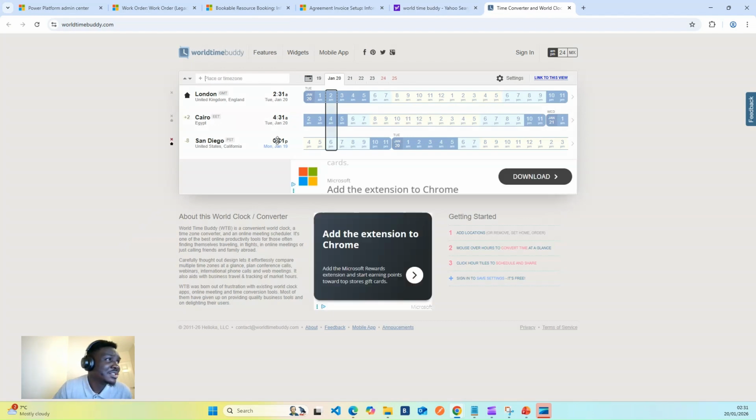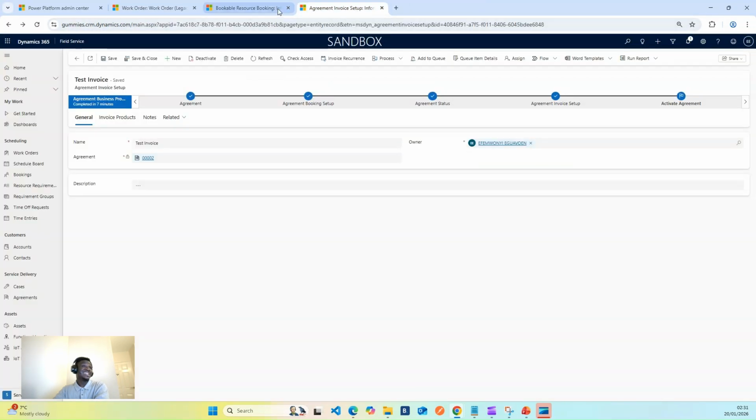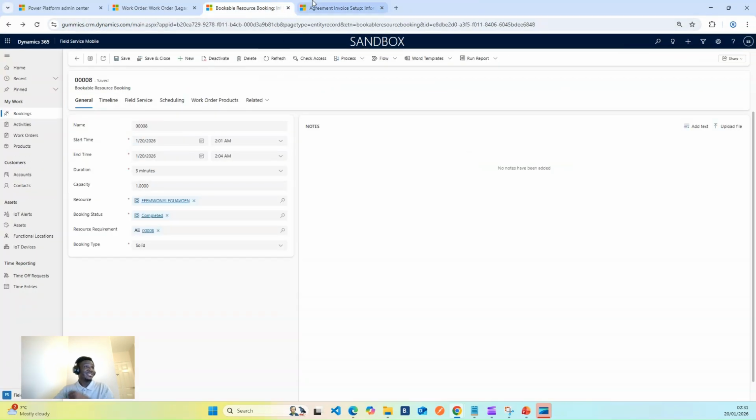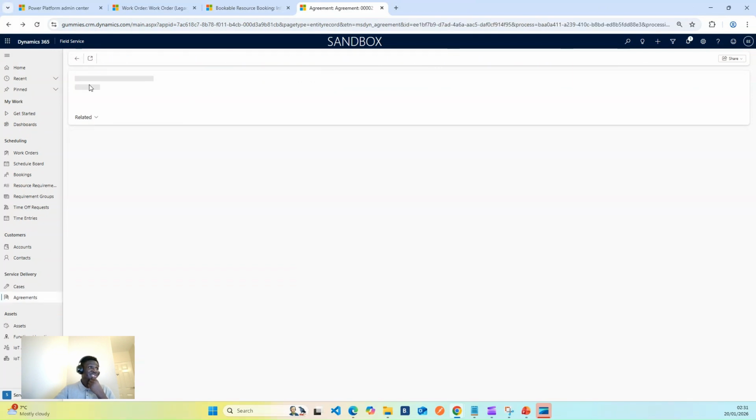The time in the US is currently 6:31, which means this is even San Diego. So which means that it might have already passed the time for the agreement booking to generate.